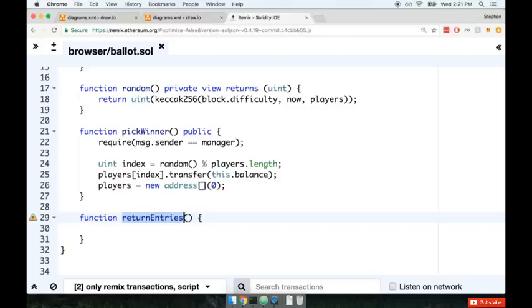Let's kind of think through that function for just a second. Chances are we would not want to allow anyone to call that function. That's probably kind of an administrative level function, and we would probably want to make sure that only our manager was able to call it, right? Well, hey, that's no problem. We now have this require statement that we can easily copy paste down here like so. And by doing so, we are now able to say, yep, only the manager can call return entries.